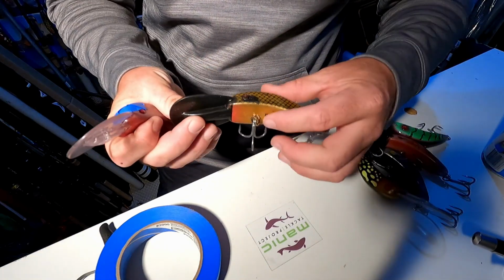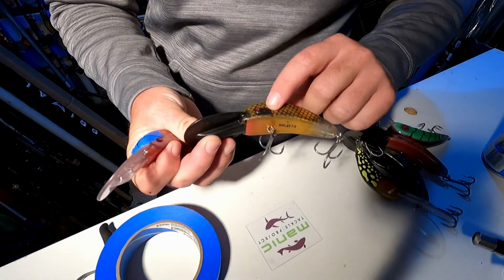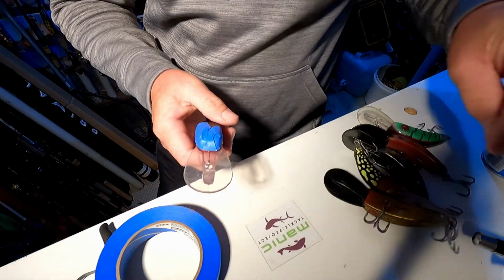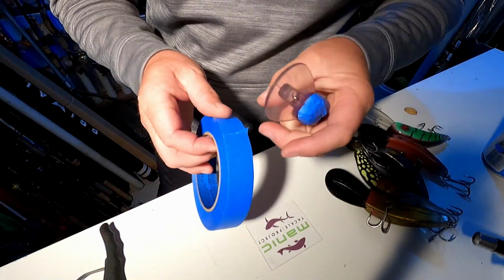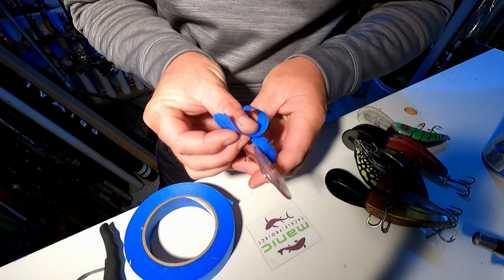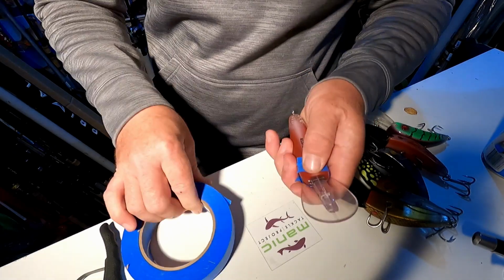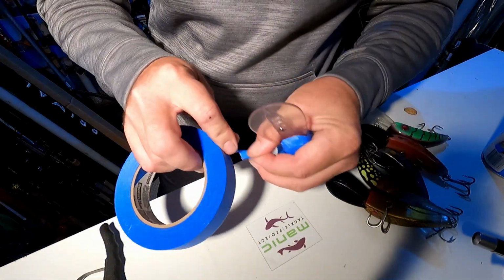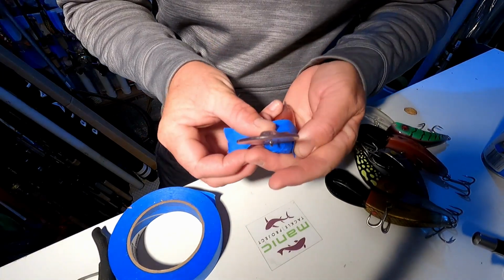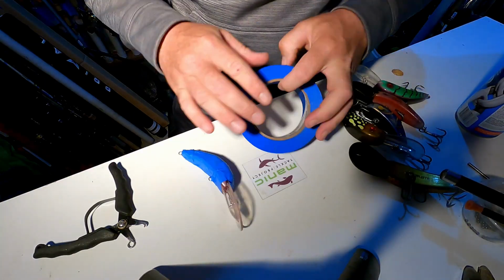So you can see with this one, even though I love this lure and it gets eaten fairly regularly, the paint sort of went a bit astray there. So I prefer it if you can get a nice clean finish. Just spend a bit of extra time masking the lure up. Doesn't matter how much masking tape you use, you can always peel it off, but it is very hard to wipe the paint off once it has gone everywhere. So spend a few minutes masking that lure up.